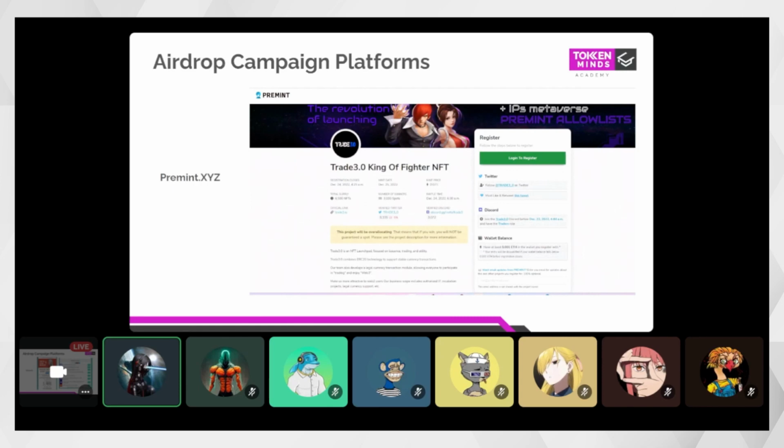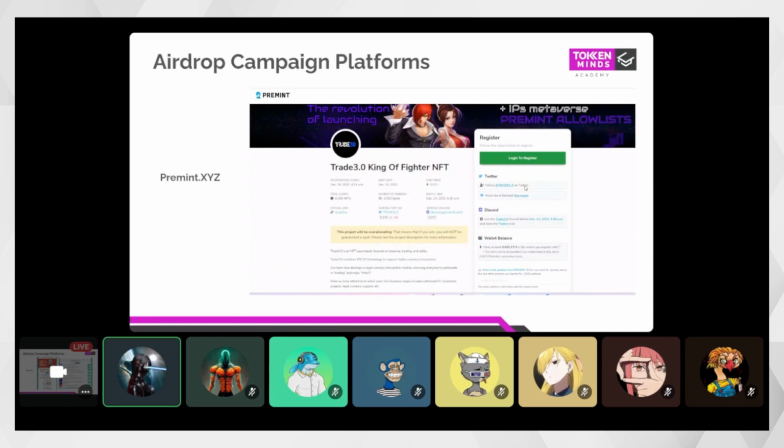So another platform that is usually used for the airdrop campaign is Premint.xyz. If you have been seeing on Twitter some challenges that mention, okay, join our Premint campaign, this is what it is. It is also a similar way, so you can add some tasks, right? But with Premint, this is not actually free. As a project owner, you need to pay around 1 Ethereum just to create an official account for your Premint if you are going to run an airdrop campaign here.